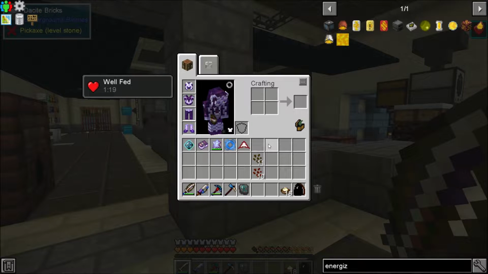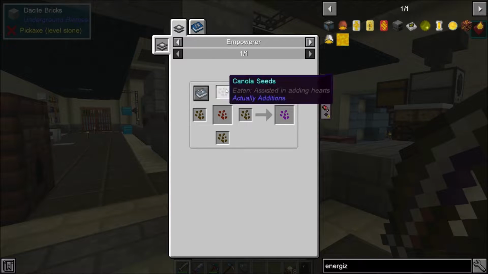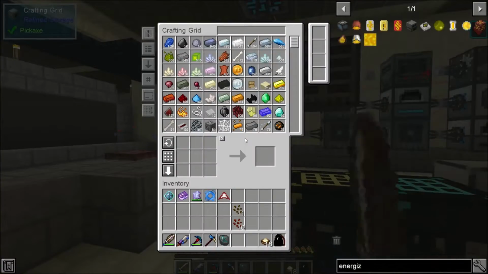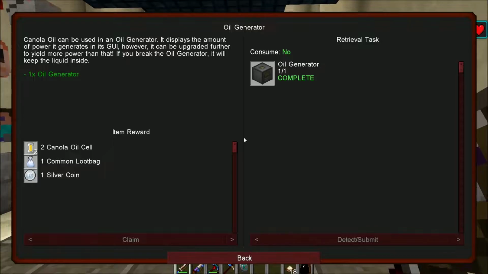It's not a very difficult process. Basically, you take your canola from your farm, you make oil with it, you ferment it, and then you put it on the ground. You drop in your crystallized seed. It becomes a new oil type, and then what you do is you also empower some crystallized canola, which is not very expensive, and then you take your empowered canola seeds, throw them in there, and then you get a top-tier oil. So, not a very elaborate power source, but that's basically how it works.